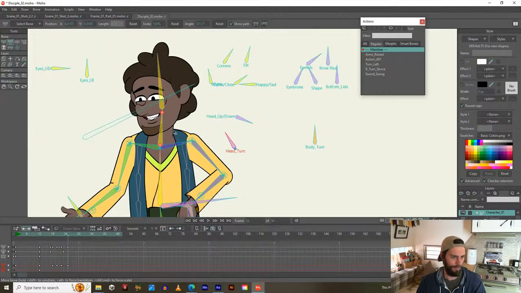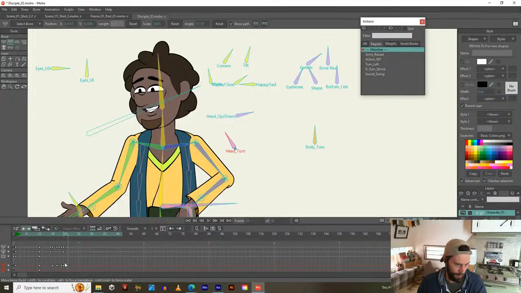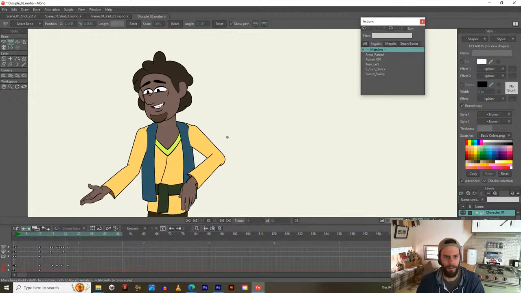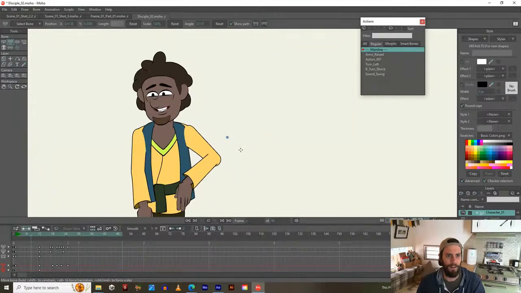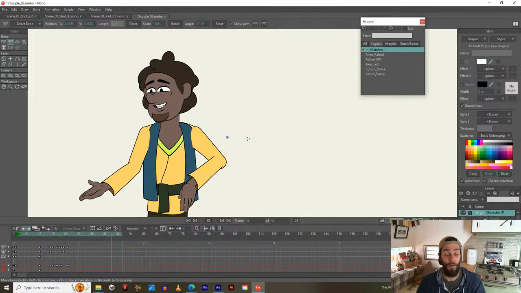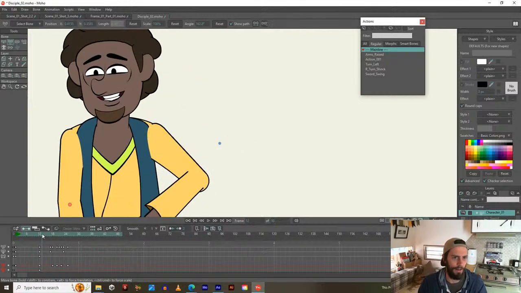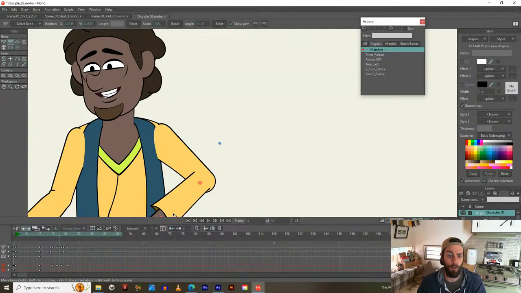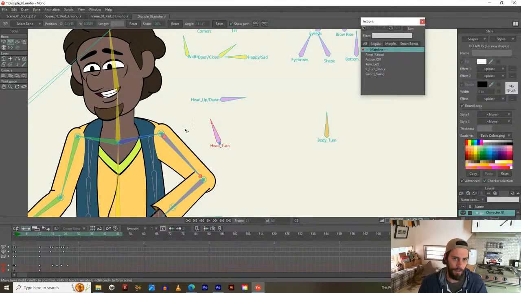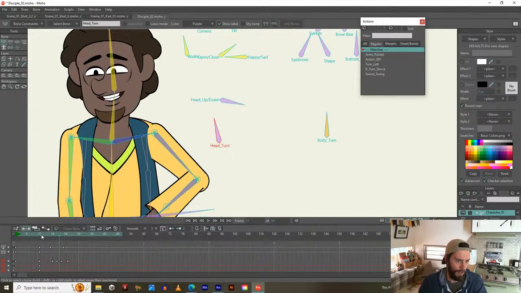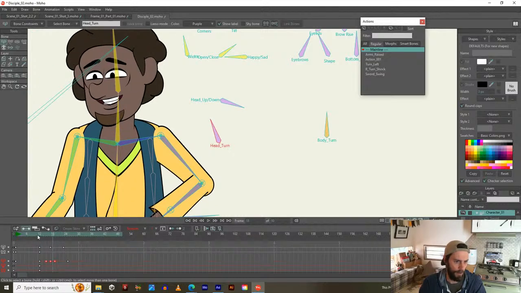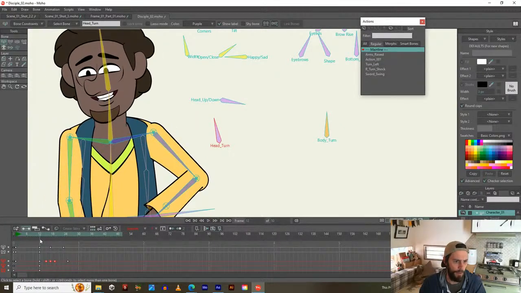Let's see. Oh, whoops. No, I don't like that. All right, so let's change that. I think maybe it's too big and then it's happening too late. I think that's the problem. So if I was going to do this head rotation properly, it would probably start a lot quicker and not be so big.